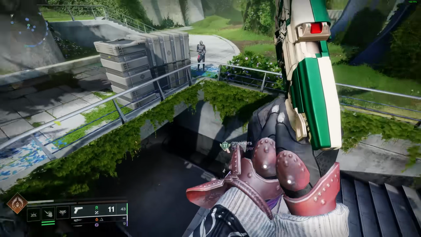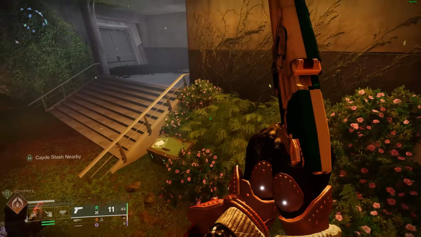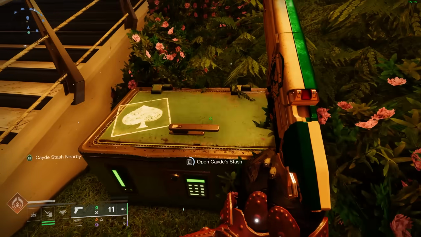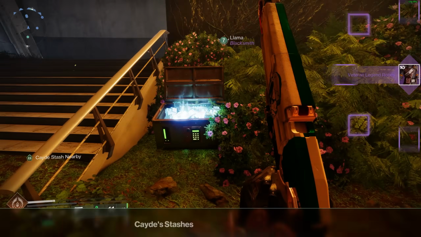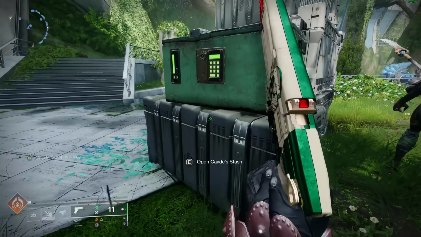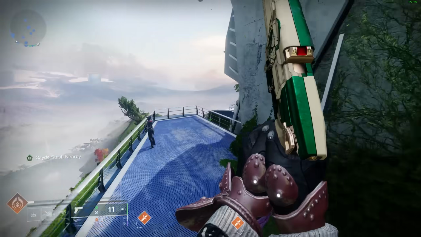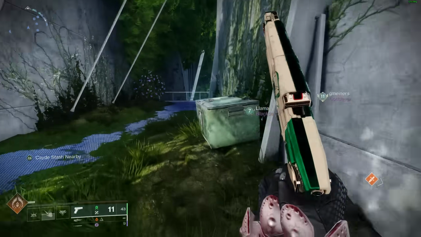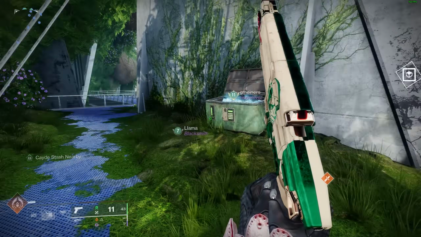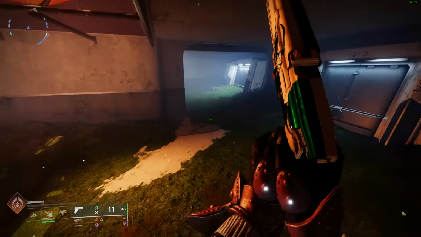There's one down below where Shaxx and Eris Morn used to sit. There's another one up top by these boxes. Another one up the stairs here on the left side. And then if you go all the way to where the speaker was, that will be your 5th and final chest.